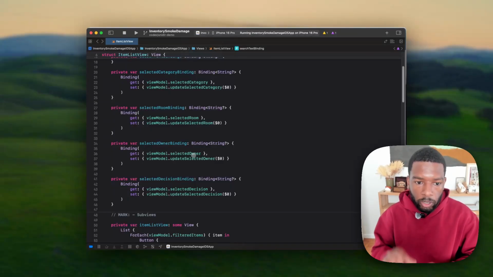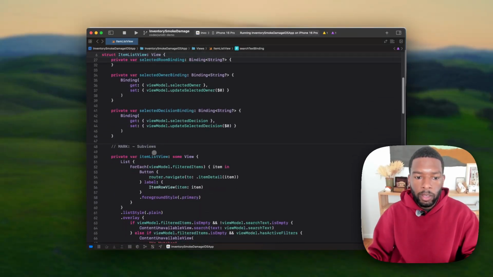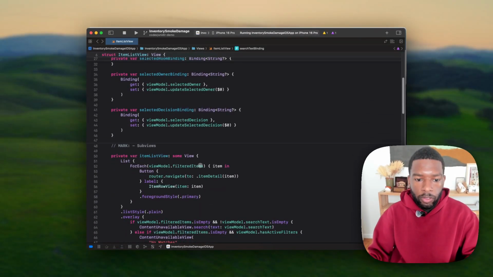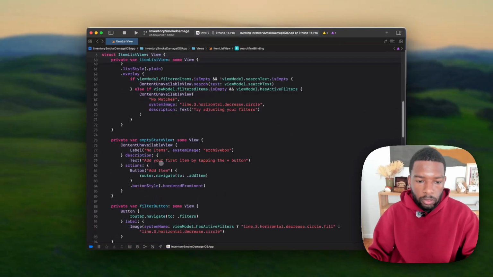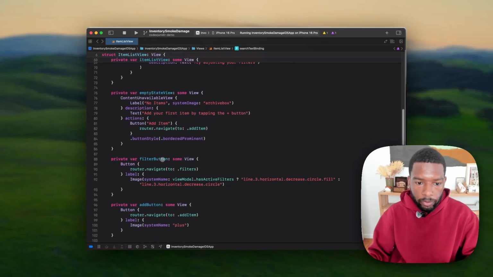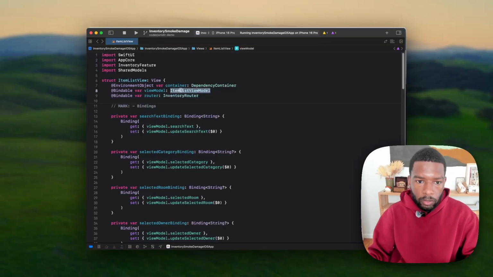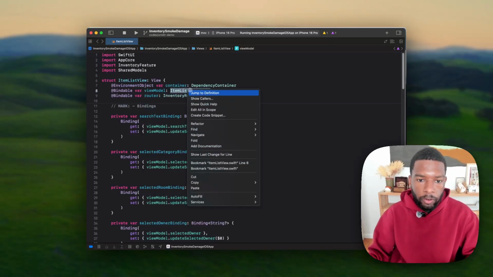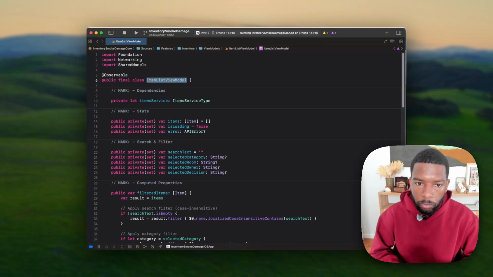All of my logic is being handled in the view model, and it's done through an explicit way of binding. So as you can see, I'm getting list items from the view model, and it's fully tested. We know that our view models have tests, our services have tests, and we have a router for navigation. I can take a look at routers in a different video, but that essentially handles the navigation. That also has tests. So all of this is set up for long-term scalability, maintainability, and it's fully tested.